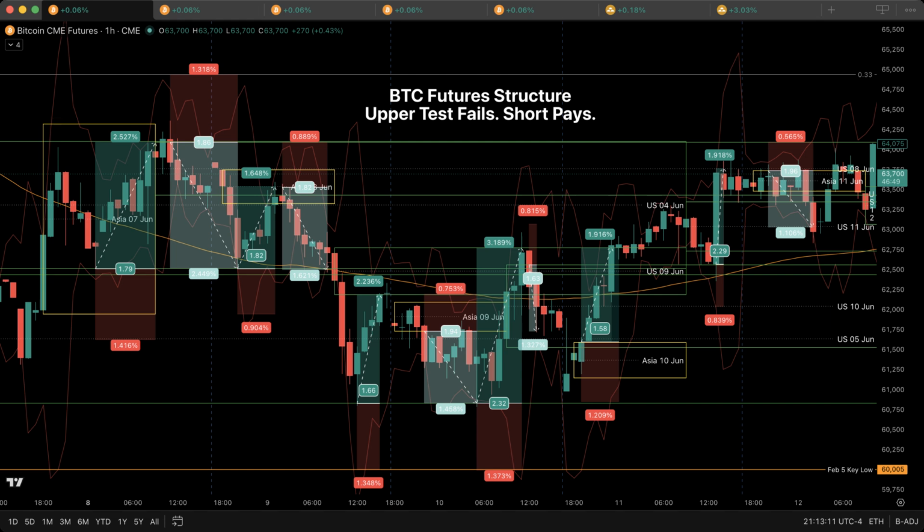The market is still near major pressure. April 1st weekly basis box lower boundary. March 1st weekly basis box lower boundary. February 1st weekly basis box lower boundary. Weekly 0.33. Weekly 0.25. February 5th key low. The falling trend line. The rising trend line. Those levels are not background. They are the field. When price moves near those areas, a bounce can look ready and still fail at the next line. A short can look risky and still pay after upper memory fails. A long can look obvious and still lose control when the box cannot hold.